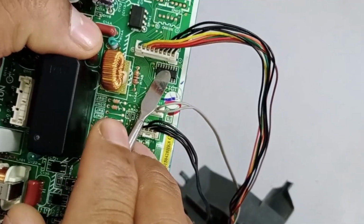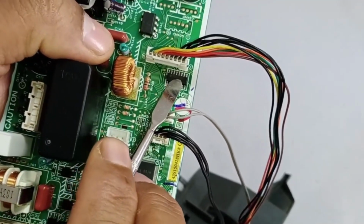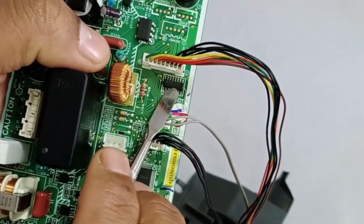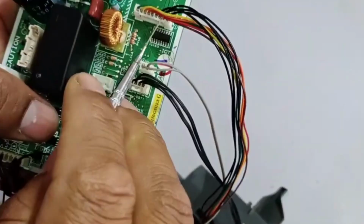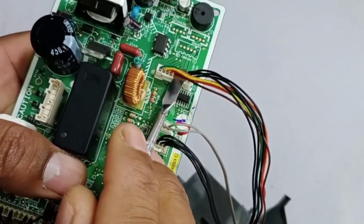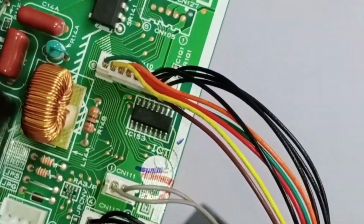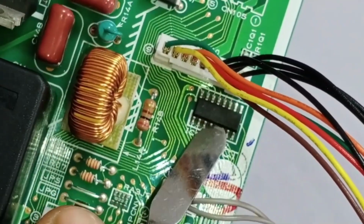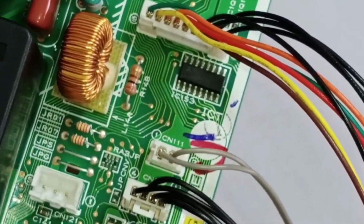But what switches this Darlington Array? It is directly controlled by the microcontroller. The microcontroller sends signals to the Darlington Array, and in turn, it operates at high voltages to control the motor. All the motors in this system receive direct positive voltage. The Darlington Array controls them by connecting the negative point to the motor. When the negative point is connected, the circuit is completed, and this allows the motor to start functioning.